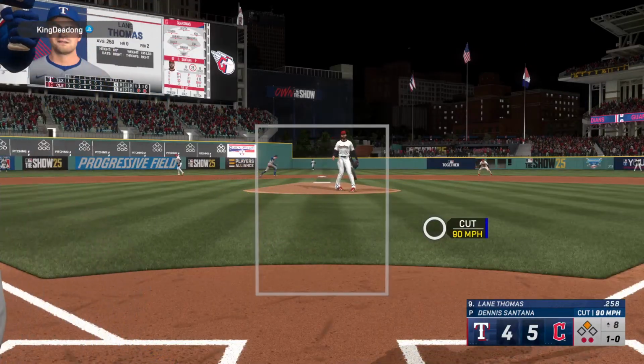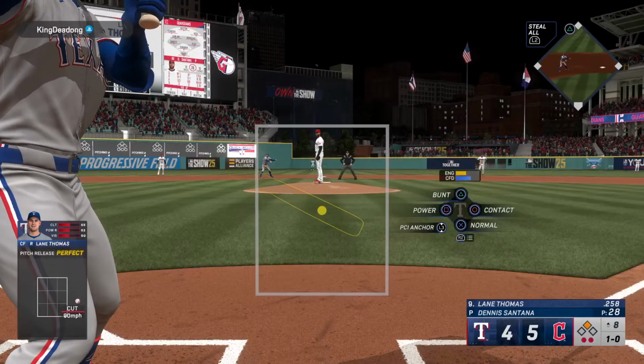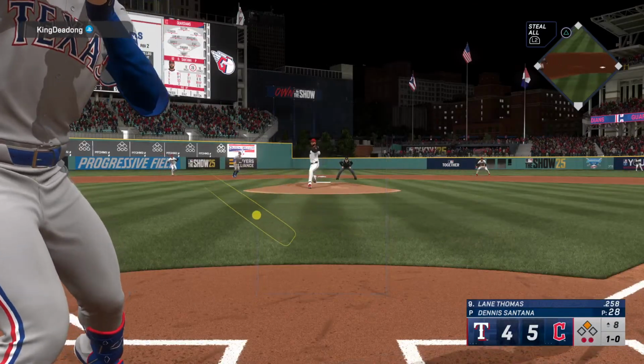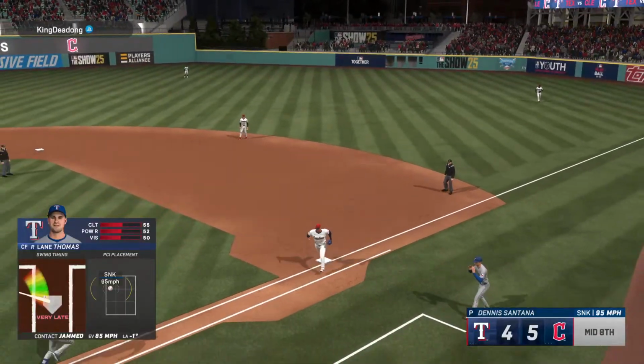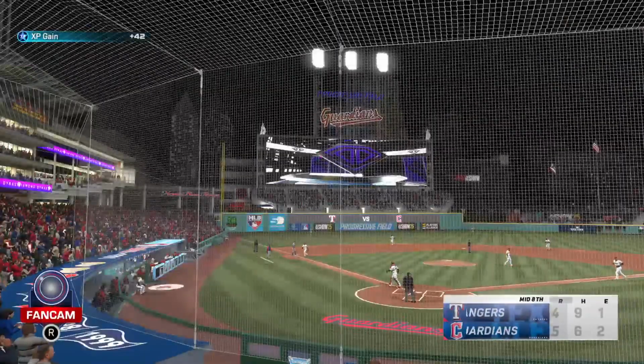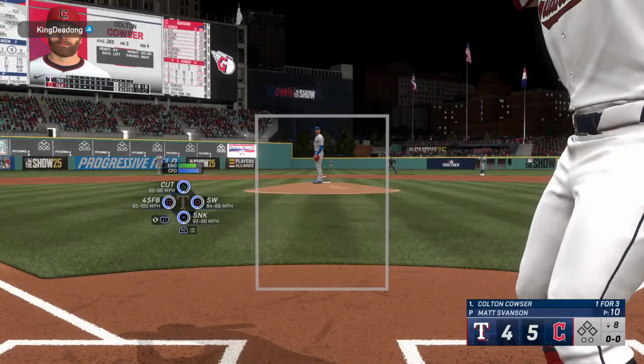Thomas, that's outside. Stands in with 2 away as he takes a ball. Higashioka on at second with 2 down. Diaz. The tag, and on the tag, out. You're out. And that is that. Bottom of the 8th. Now, Colton Cowser.